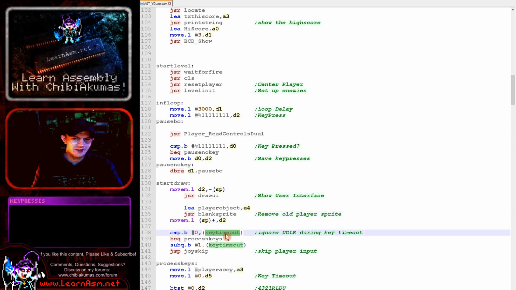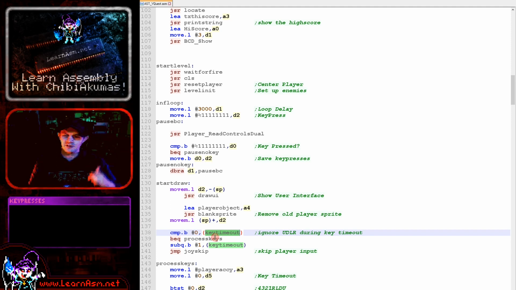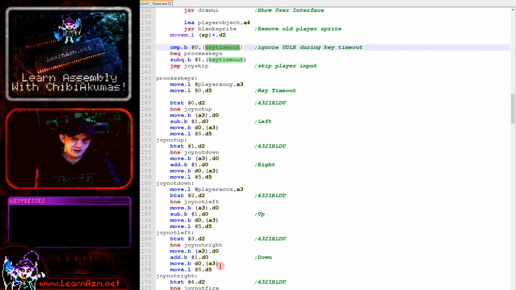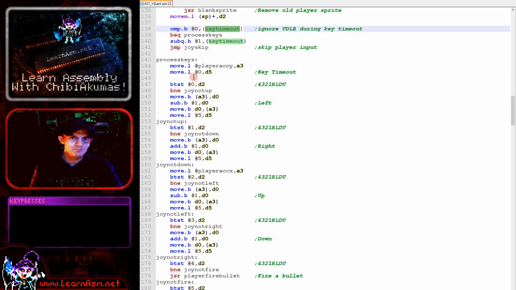We then have a key timeout. The game works by acceleration, so if I press up and release, then I'll start moving up, and I'll keep moving up until I press down for the same amount of time to stop. What this means though is if I hold up, I will start accelerating, and I could accelerate extremely fast. So to avoid that, we have a key timeout, and if the key timeout is still occurring, we skip over the direction reading. So basically an up press will be ignored for 5 ticks before the next up press is processed, and the acceleration will increase again.